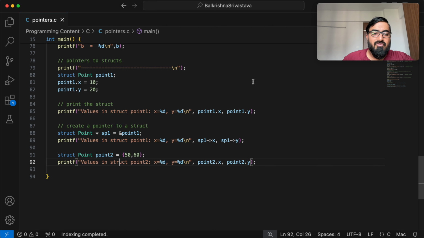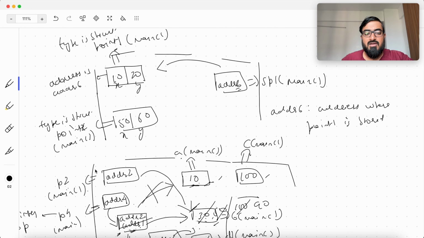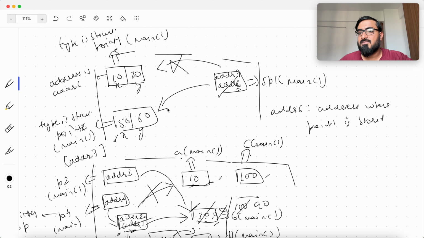When I do sp1 equals ampersand point2, in this struct pointer I'm storing the address of point2 now. If this is at address addr7, then this was pointing to this, it is now storing addr7 and now points to this.